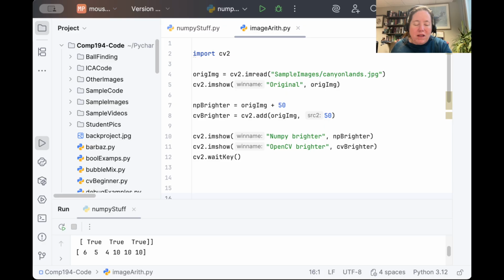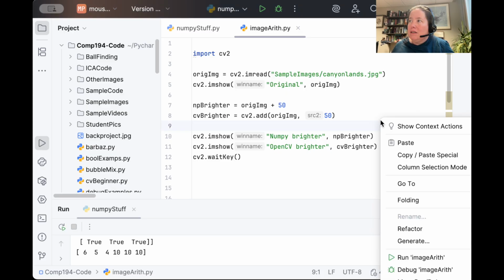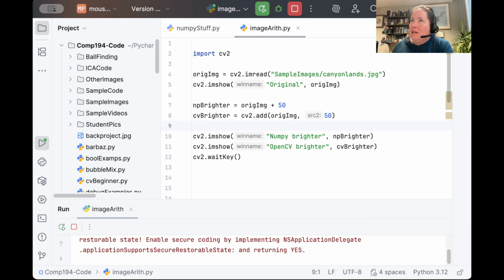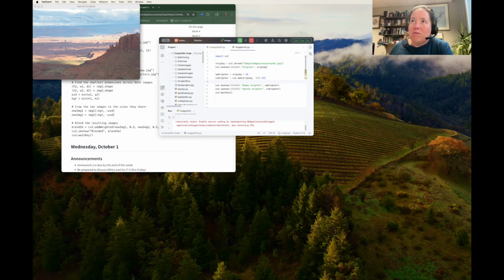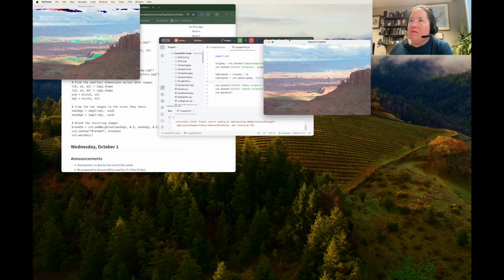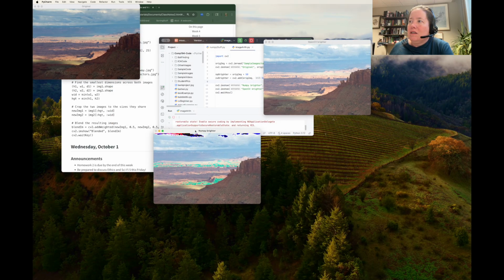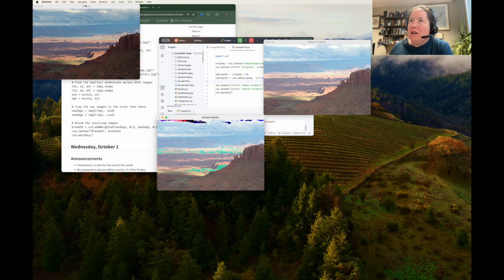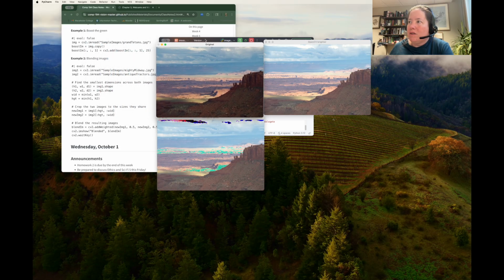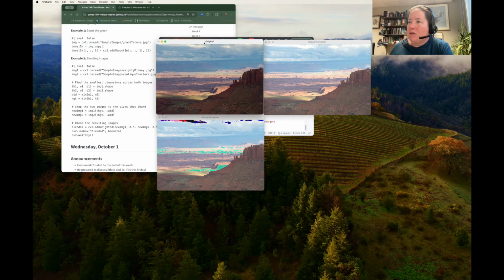So I'm going to run this program, and once it's run, I'm going to shift so that we can look at my whole desktop and see the results. All right, so I'm going to lay these out on either side, and I'll put the original picture right in the middle so that we can really compare them up close.